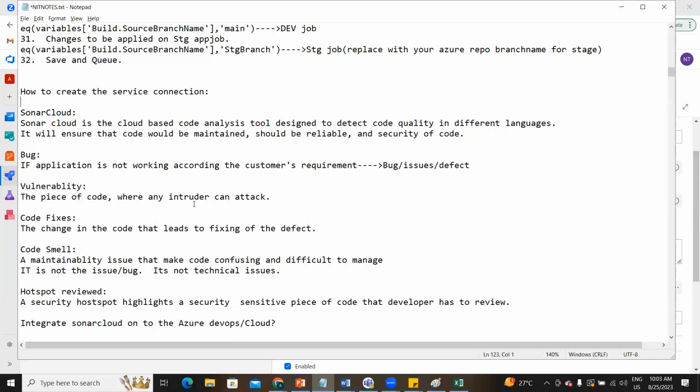If the QA is dependent on Sonarcloud, the product will definitely get a super error in production. It's a machine, right? It doesn't know like us. Okay, fine. We will go ahead with all the topics one more time. What is the Sonarcloud here? It's a cloud-based analysis tool designed to detect code quality in different languages. It is used to keep code maintainable, reliable and secure. Simple thing. This is the definition.